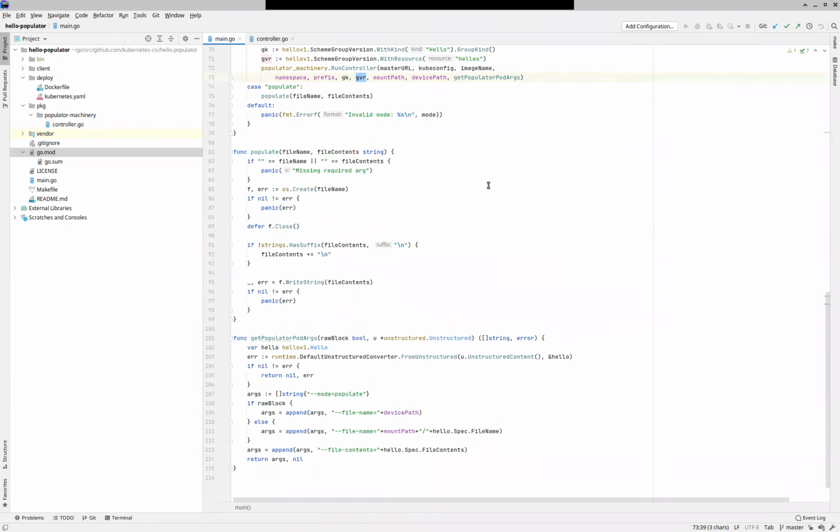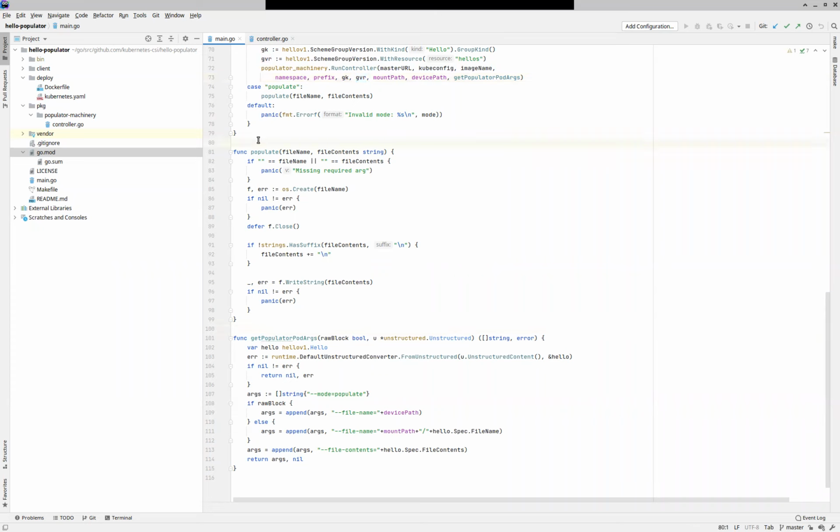So it's really simple. This is the minimal example of how to create a populator, and the idea is this can get as fancy as you want. If users deploy this thing and they deploy the CRD that represents the hello object, all they need to do then is instantiate instances of the hello object, use them as the data source of a PVC, and this will do the rest. It'll all be taken care of.